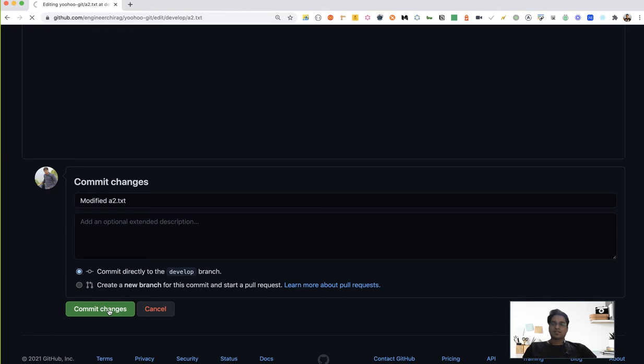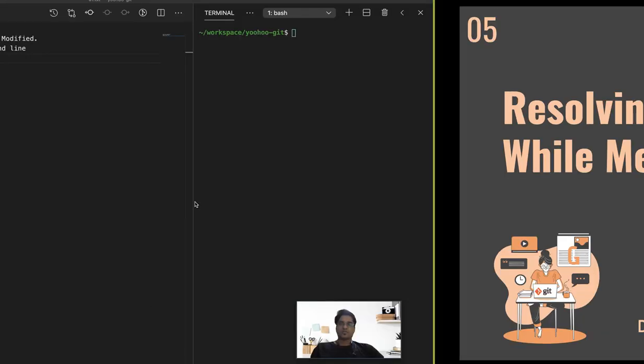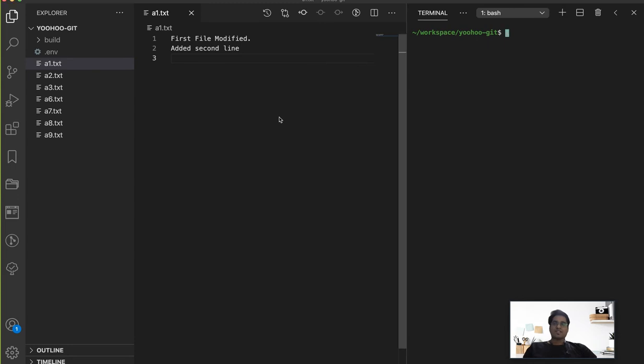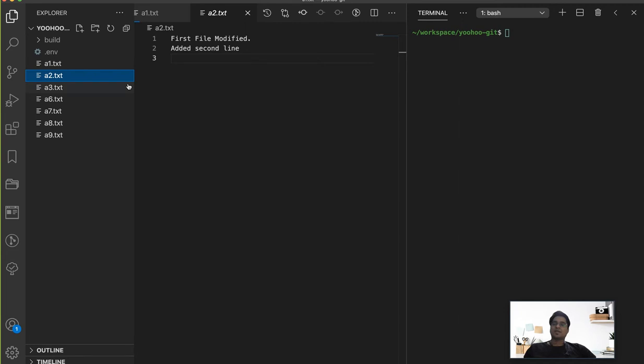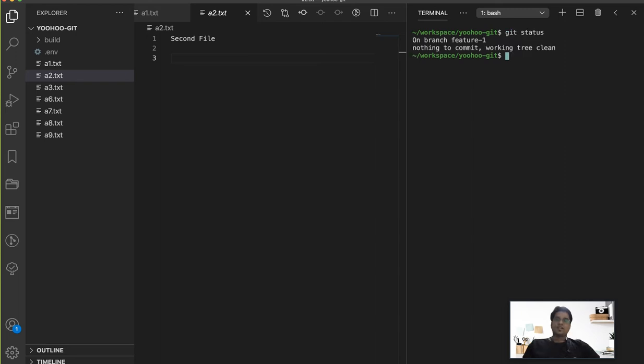Let's quickly go into the local, where we are on a different feature branch, and check the a2.tsx file status. What we wanted to do is make a modification, and maybe accidentally we are making a modification in the same file. So I made changes in the same line and added a few more lines. I'm not aware whether the changes were done in the same lines or different lines. This is my code snippet altogether. So adding a second line over here, let's save it.